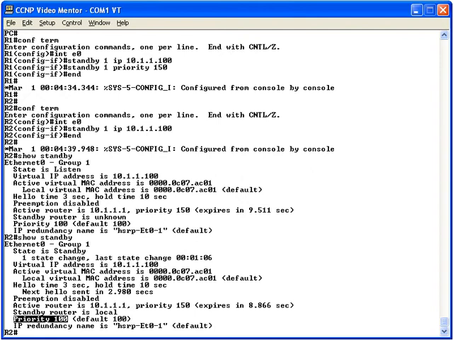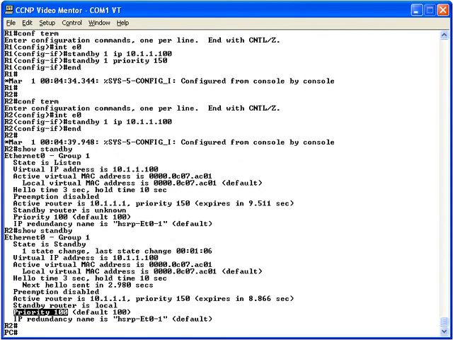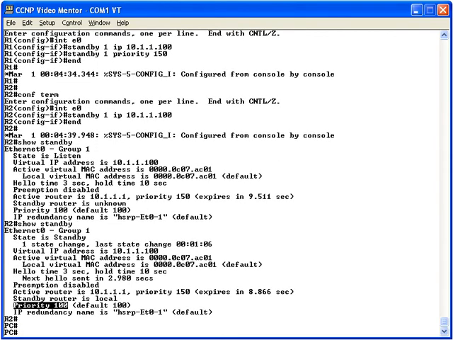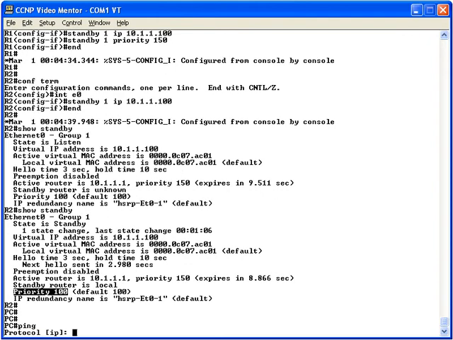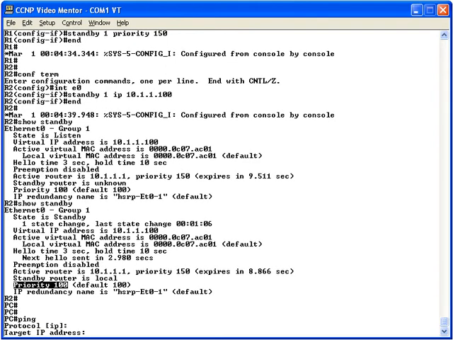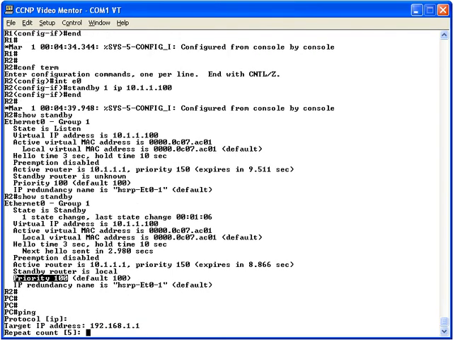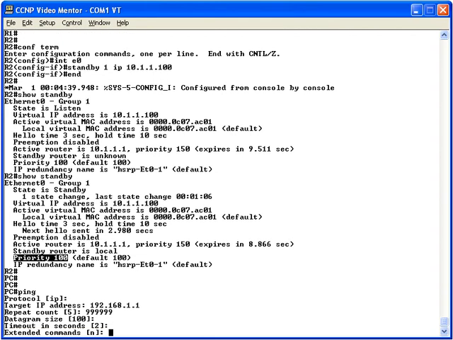Let's do this. Let's go over to our PC router once again and start a ping. Let's send a series of pings over to that backbone IP address. Let's get back over to router PC, and let's do an extended ping using the IP protocol using a target address of 192.168.1.1, and we will send multiple pings so we can watch this as it happens.